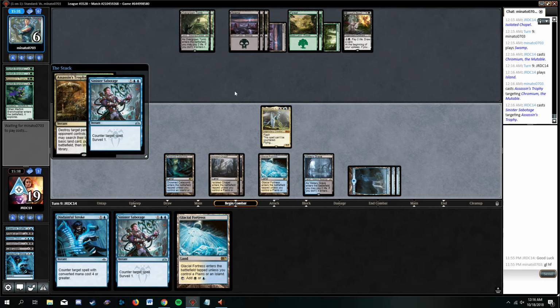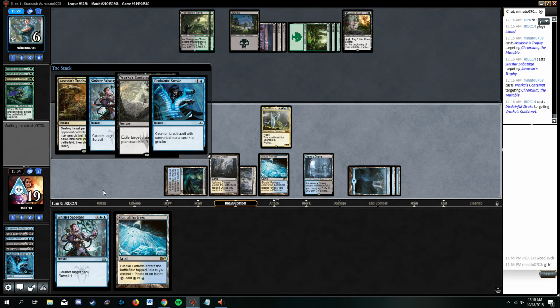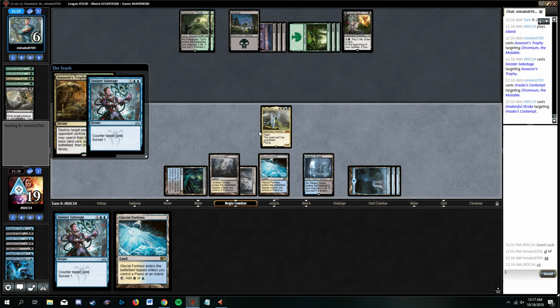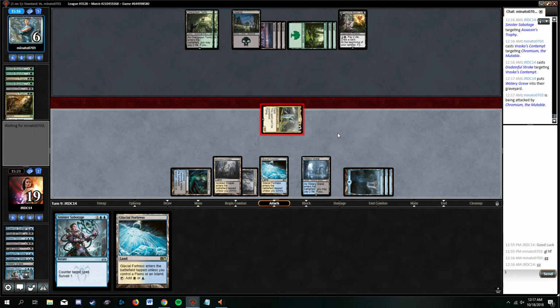Start with Sabotage. Stroke. Come on, buddy. They do not apparently have another removal spell. Yeah, then it doesn't matter. Attack. Get the win.